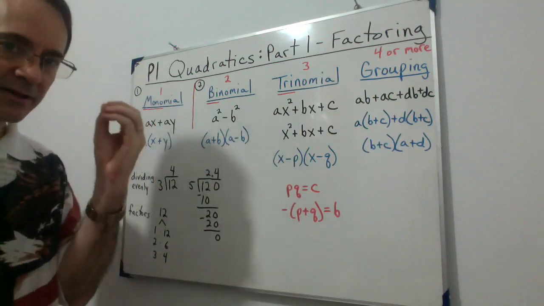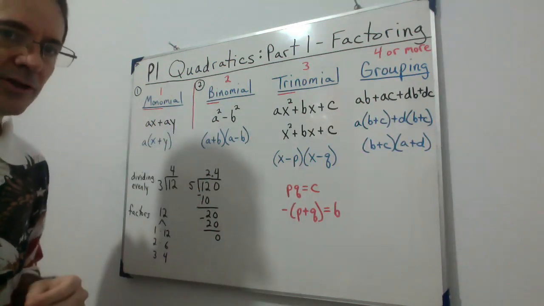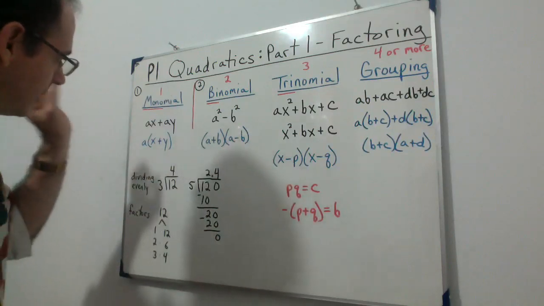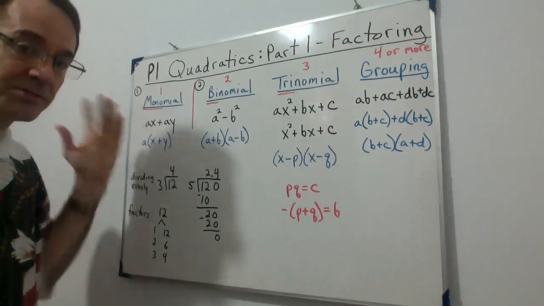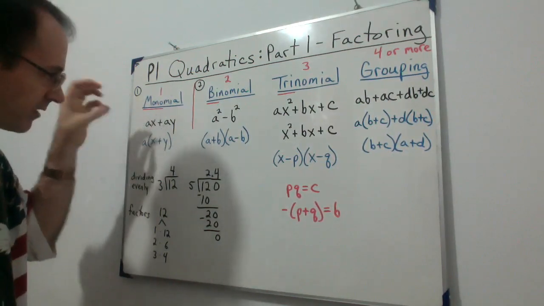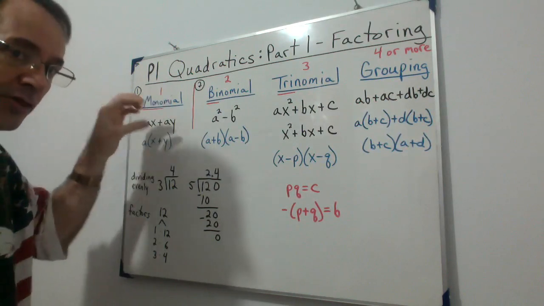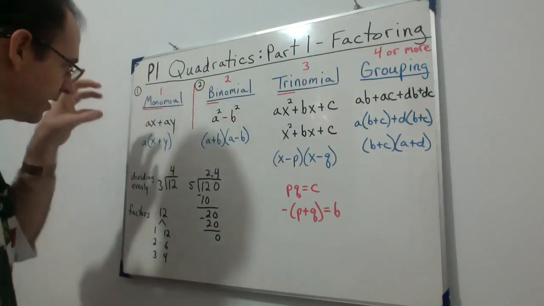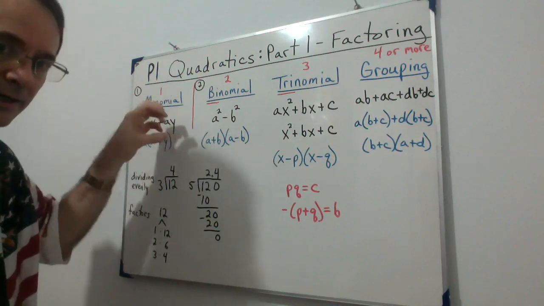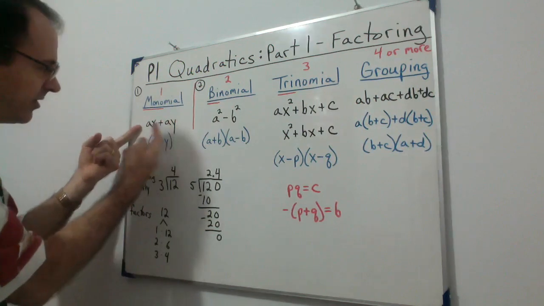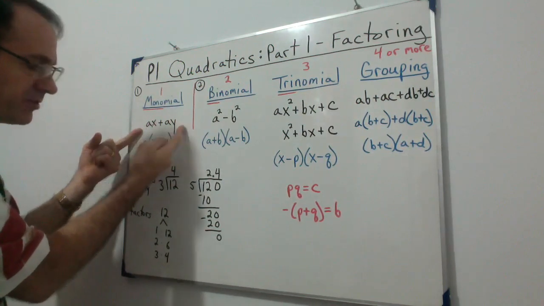So please, the first thing you should always look for when you're considering factoring is monomial factoring, which means, is there one term that's common to all the terms of the expression? It doesn't matter how many terms are in the expression. Is there something common to each of those terms? So as you look here, you see there's an A common to both.